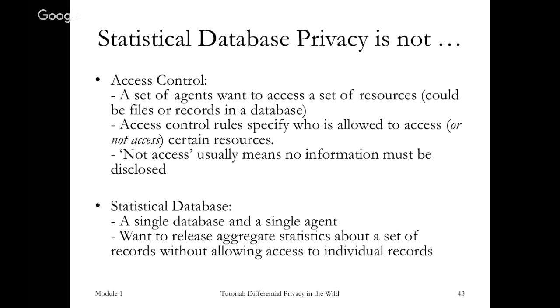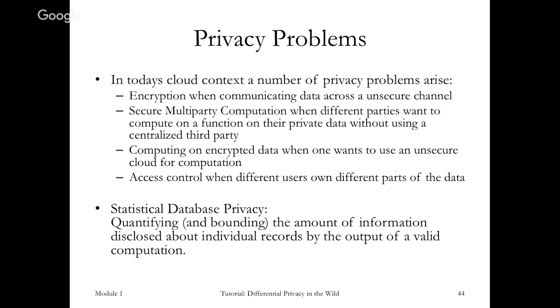Okay? So when you solve real world privacy problems, you're building an enterprise system, you need all of these, right? You need encryption when you're communicating data across. You need secure computation if you're storing data in multiple places, and each of them should not be revealing information to the others. You need computational encrypted data when you want to use an unsecured server. So what differential privacy and statistical data privacy allows you to do is mathematically quantify how much information is leaked in each of these use case scenarios, and is in some sense orthogonal to all of these solutions. Okay?